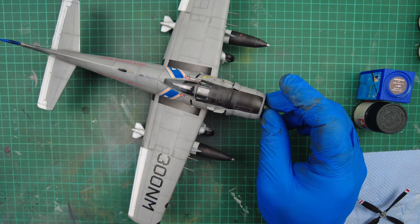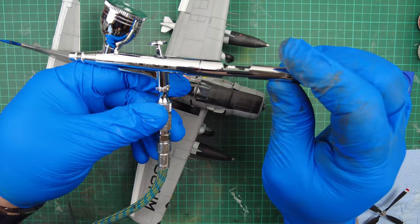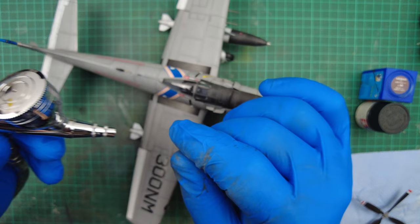So to do that, we're obviously going to use the Grex, so Gaahleri's 98D. It's got the 0.38 millimeter needle nozzle set in. We'll spray it without the crown cap because we want some fine detail.